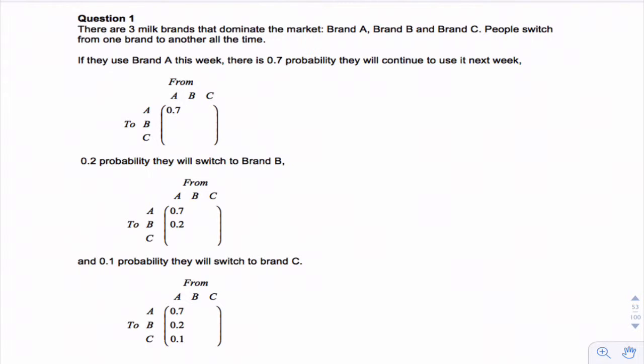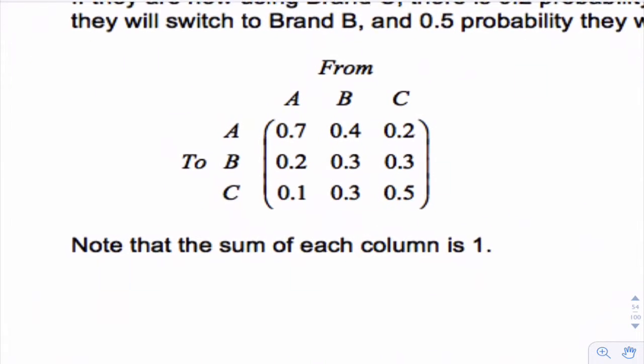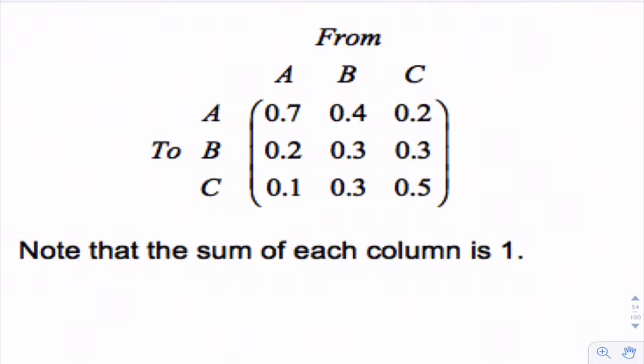Okay, so here's a few more examples of that kind of idea of the transition matrix. In this one here, we've got 3 brands of milk, A, B, and C, and people switch from one brand to the other. And we're seeing the transition matrix here from A at the top and to which brand we're going to switch to. So this first entry says that if you use brand A in week 1, there's a 0.7 probability they'll continue to use brand A. Okay, we'll go through everything, and I just want to get to this one here. So this matrix here is saying that if we start on brand C 1 week, the probability that we switch to brand B in the next week is 0.3.